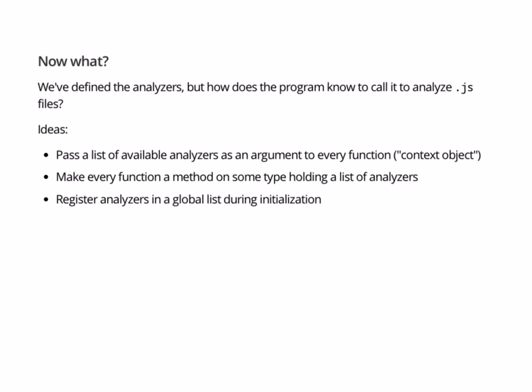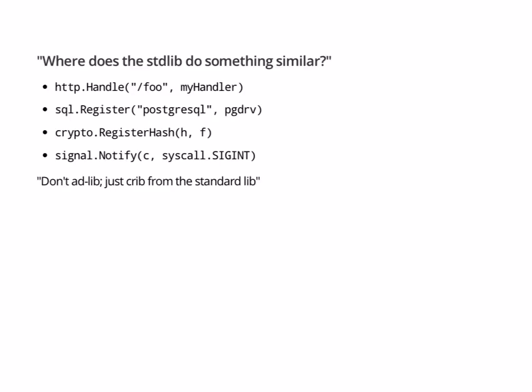So 3 options. And when we have a question about how best to design our Go program, we often consult the standard library in Go. Unlike in a lot of other libraries and languages, the Go standard library is a really high-quality source of design advice, and it's really readable.